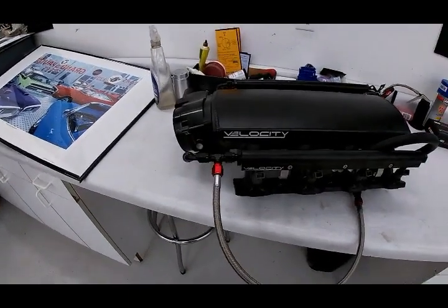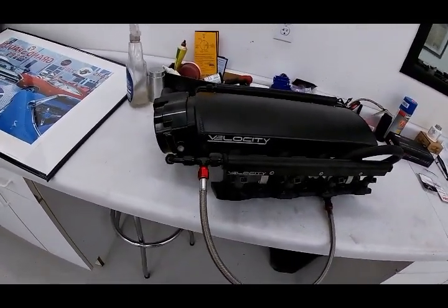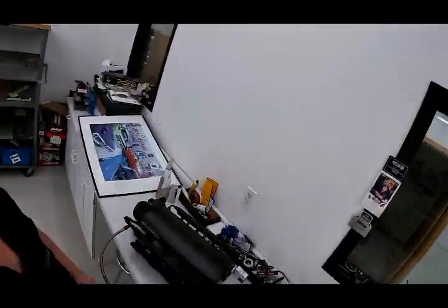We're going to install it here in a couple minutes. We're just going to tighten everything down so it doesn't leak like a sieve. Then we're going to hook it all up and see what it makes for extra power. We're at 374 at the wheels, and we're hoping to see over 400 and extend the range. It started to fall off a little bit. It's a big camshaft, but we'll see what it does. So here we go, more excitement here in the green Corvette. We'll do this in a couple minutes.